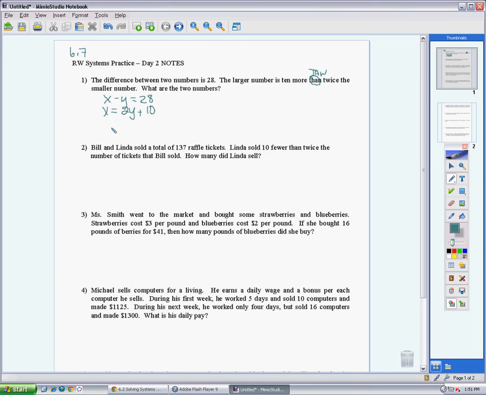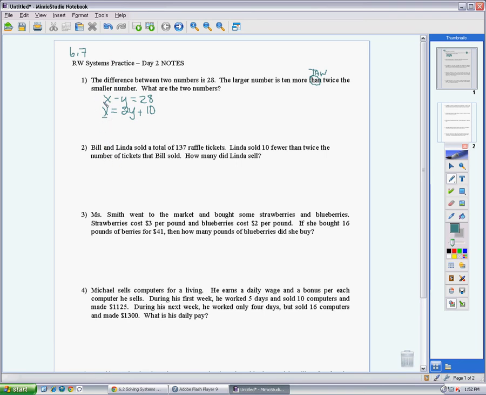Okay, well, which one of my strategies is going to work? We have graphing, elimination, and substitution. Well, graphing works when they're both in slope-intercept form, and neither of these are in slope-intercept form. Elimination works when we have standard form, and we don't have both of these in standard form. Substitution works when one of our variables is solved for, which is what we have. We have x is solved for, x equals. So I'm going to use substitution.